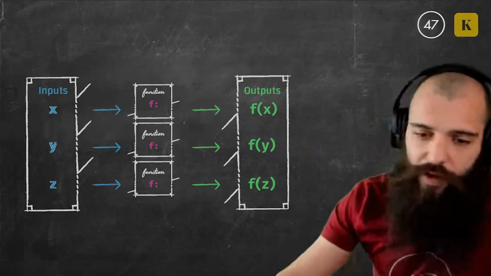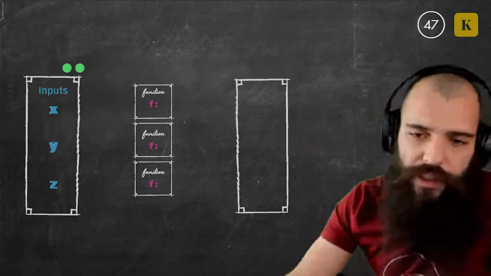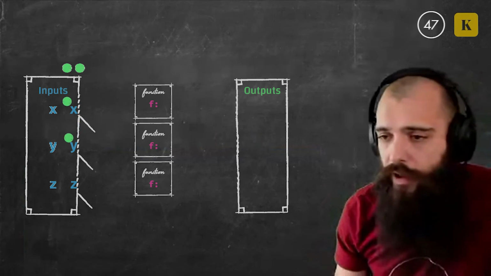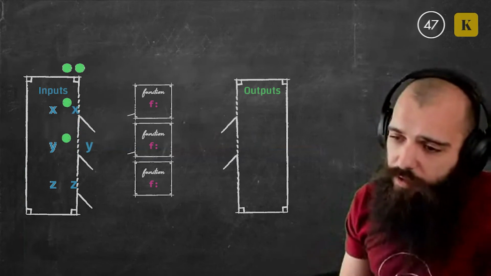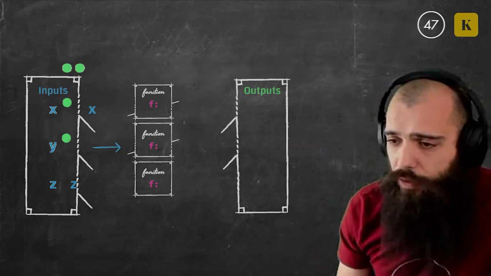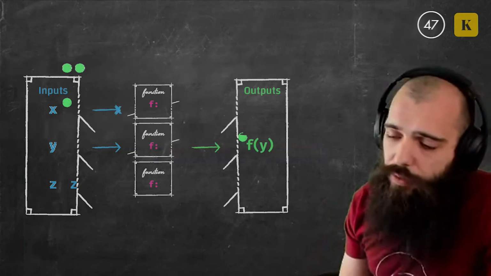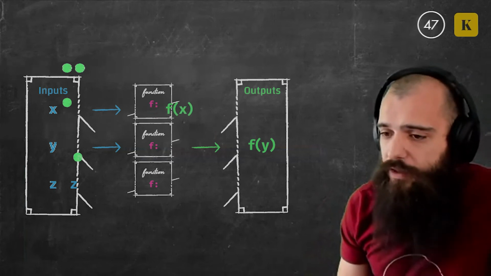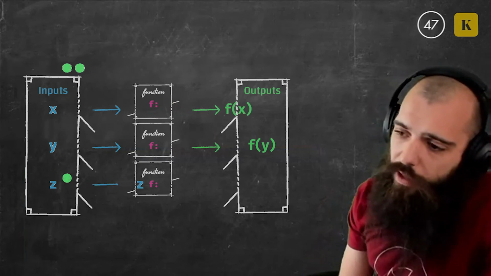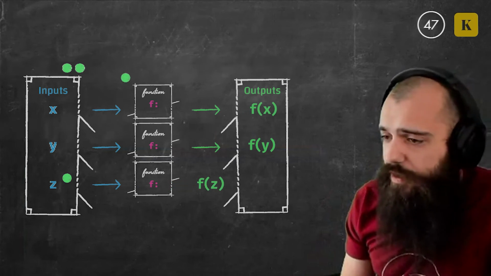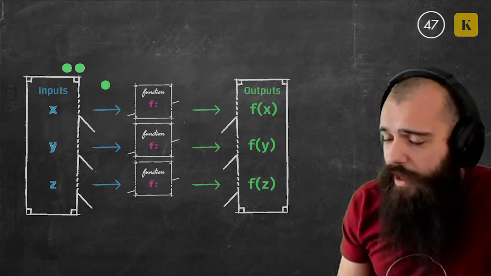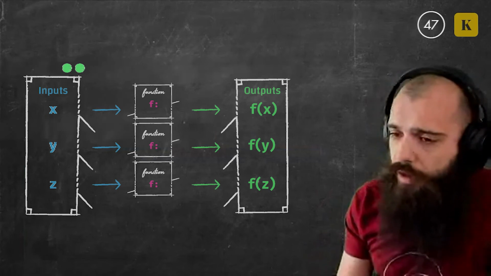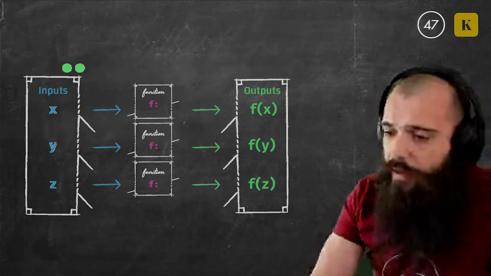There is a variation on the parTraverse operator, parTraverseN, that takes a limit to how many tasks it can run in parallel. And here you can see that we specified it to 2. So parTraverseN had 2 green dots, which it was able to acquire by X and Y. And that allowed inputs X and Y to start running in parallel. And once one of the tasks finishes, it will release its permit. And as you could see here, Y finished first. It released its permit to Z, and that allowed Z to start running.